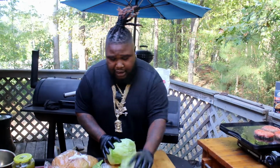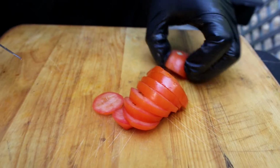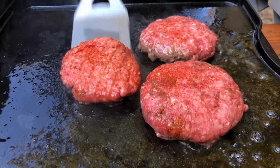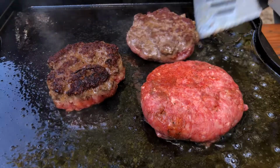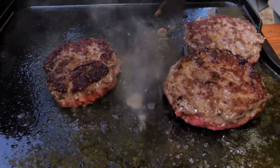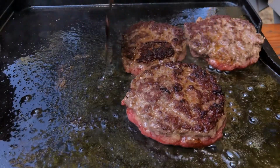We got an iceberg lettuce. Okay, we cool with that. The sauce would not be typical ketchup, mayo, and mustard. No sir, not at all. I told y'all we don't want them well done, but we definitely want the crispification. Oh yeah, just like that, baby, crispification. Juicy. We need the juiciness.